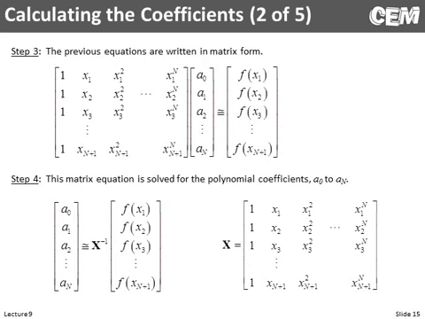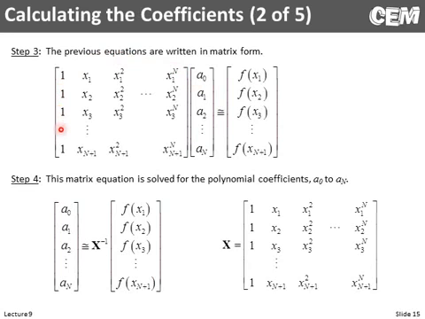Well, now we know how to write a huge set of linear algebraic equations with those last equations. We can put them in matrix form. So here's all of our known coefficients in those equations, which in this case are the x values. We have a column vector of our unknowns, which is the a0, a1, a2, all the way through a sub n, and those are the ones we want to determine. So we know the positions of the points, and we also know the function value at those points. So the only unknowns at this point are these coefficients. Well, now we have a simple matrix equation that we can solve for these.